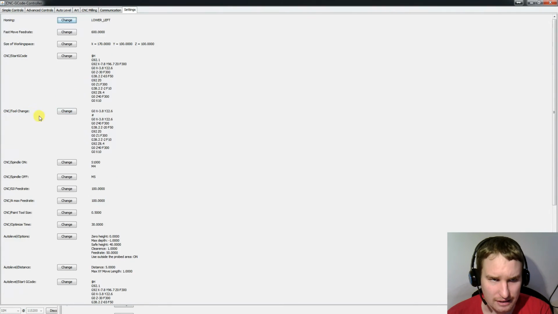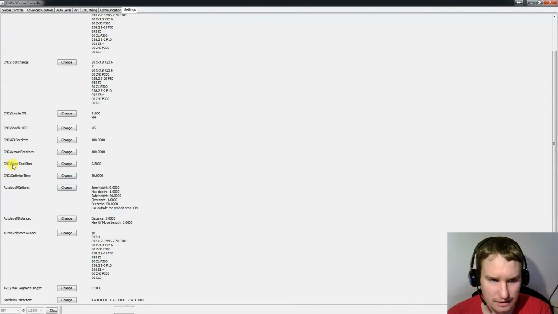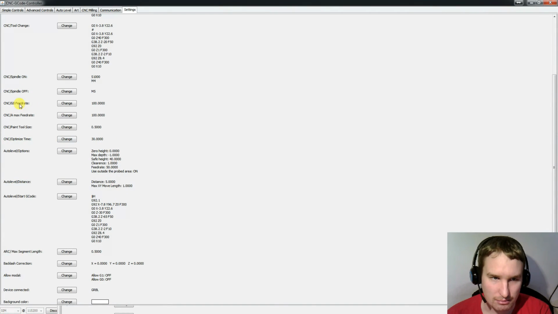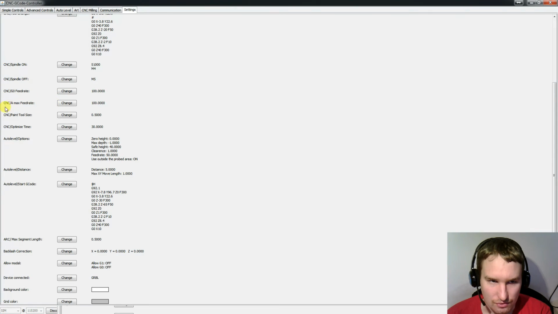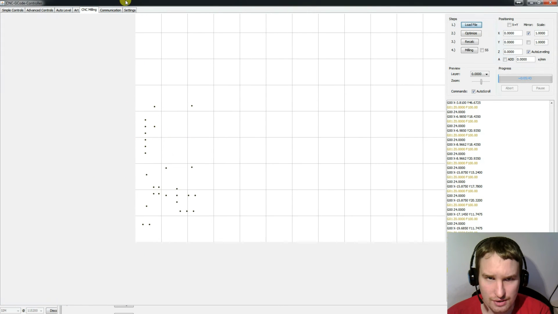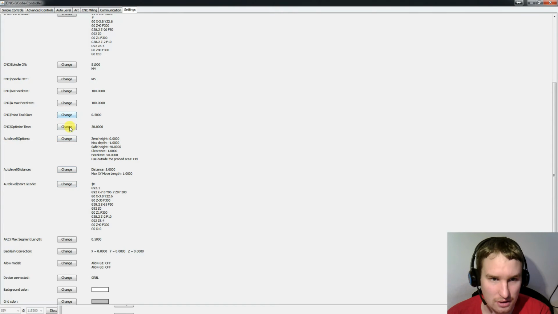Then I have to set the feed rate for G0. What this is about is, for example, Marlin doesn't understand the difference between G0 and G1, so I convert every G0 internally to G1, and this is the speed that is used for G0 moves, for example. This is for the laser stuff internally. Here I can set the tool width, and this is just used for displaying the tool path.